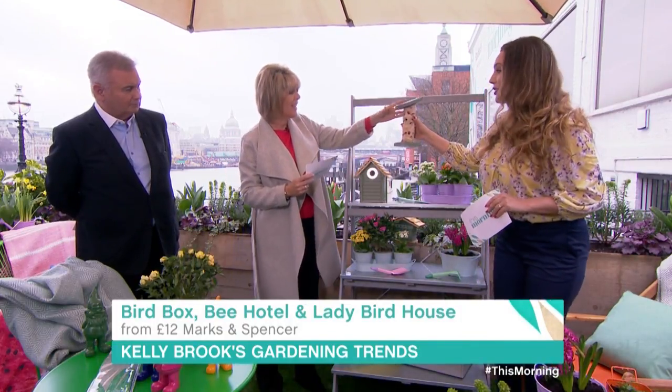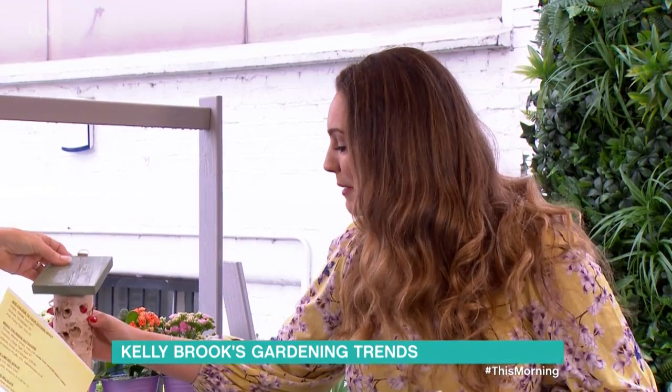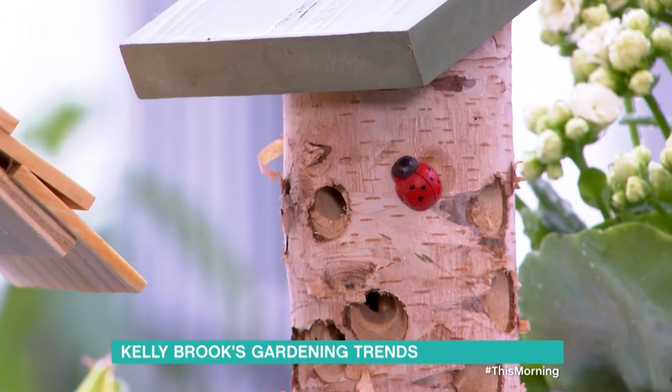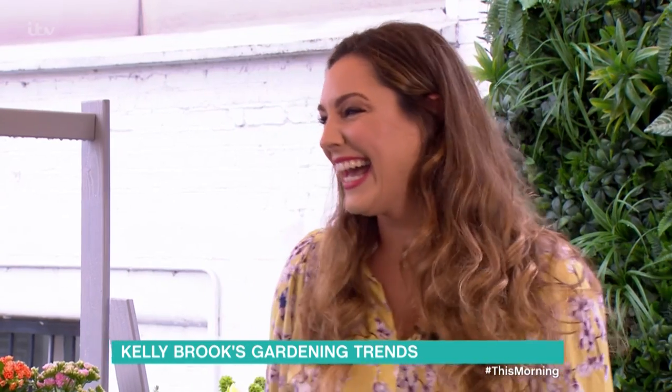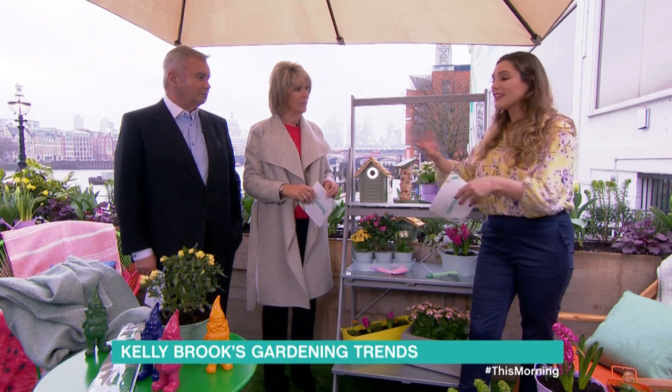I was keeping bees last year. I was learning how to be a beekeeper, and unfortunately a few of them got caught in my hair, so I had a bit of a situation — I'm going to leave that to the professionals. Did you not have your hat on? I had the suit on, but somehow they got in. Beekeeping's a lovely hobby, isn't it? It was so rewarding to have your own honey at the end of it, and you think about how they pollinate everything.